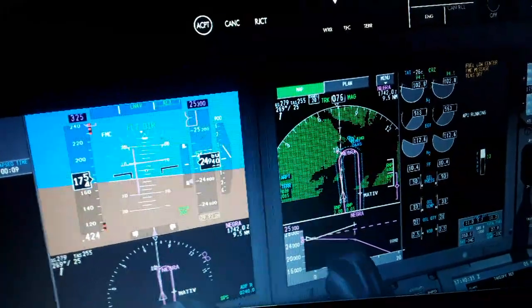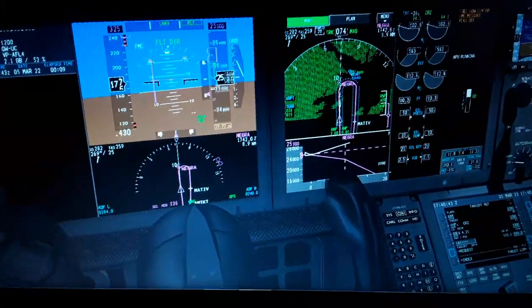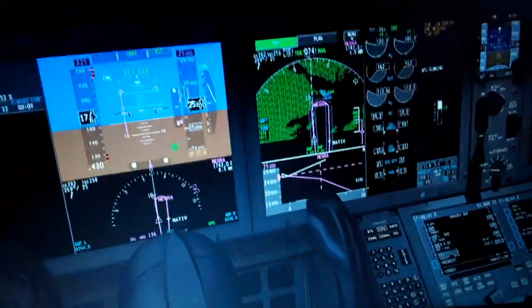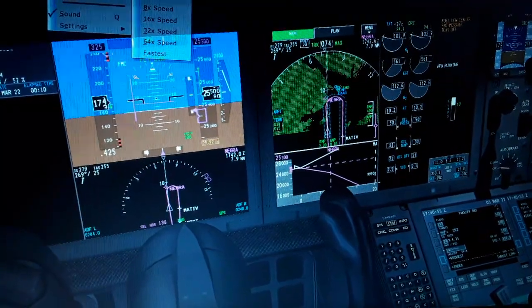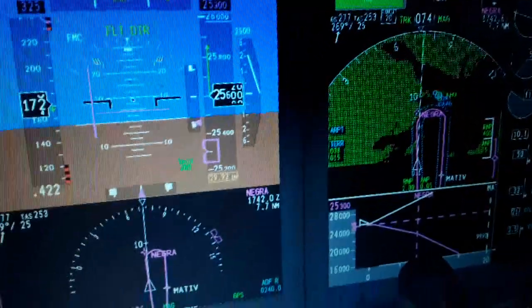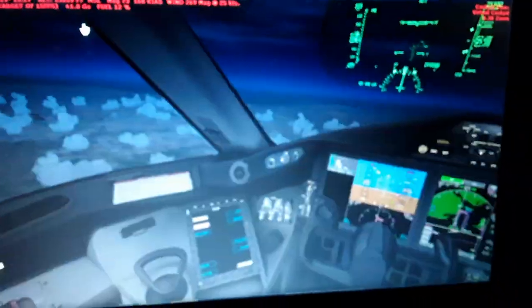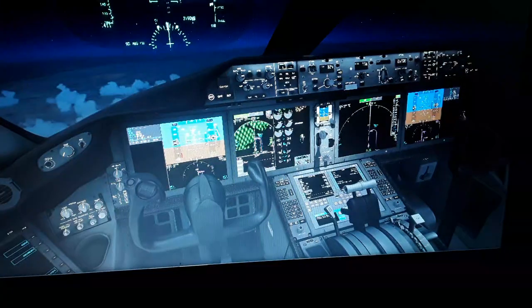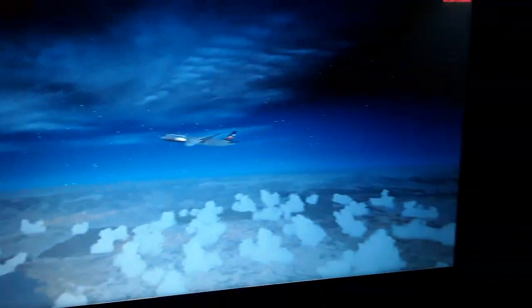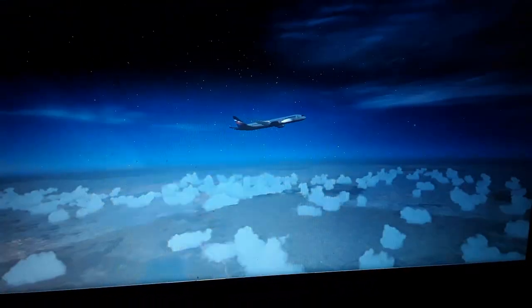We are gaining altitude like this. So we cross 35,000 here. We have the altitude. We keep climbing. 35,000 feet, and we are very close to start making the turn.